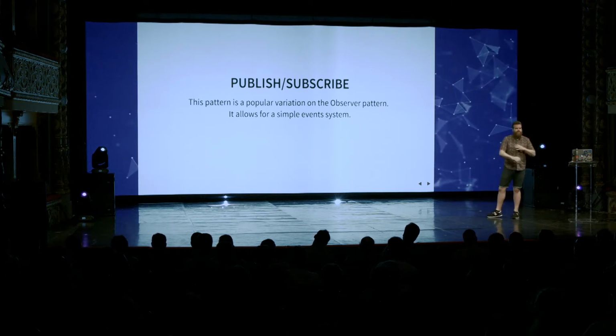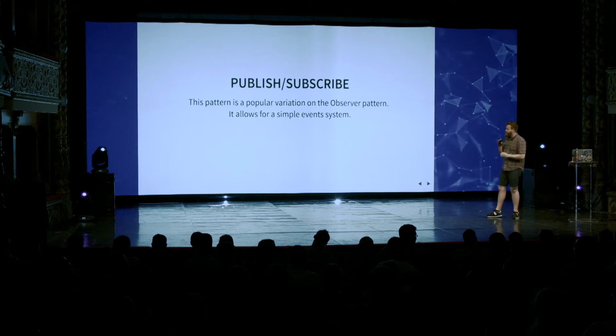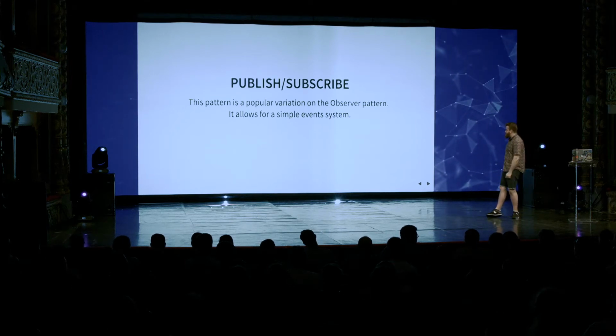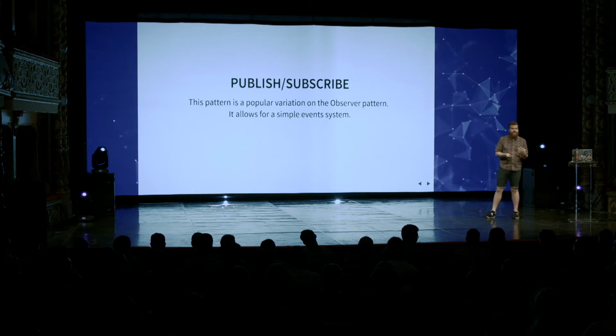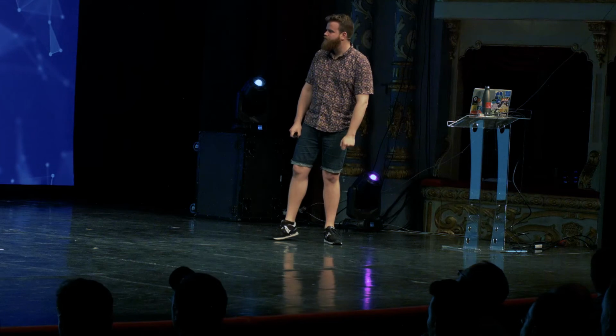I didn't want to show the observer pattern because there's a lot more to it, and I want to keep this as easy to understand as possible. It's a very simple kind of event system. It allows us to create our own events. So what it really is, is an object that has two methods for us, a subscribe and a publish method.